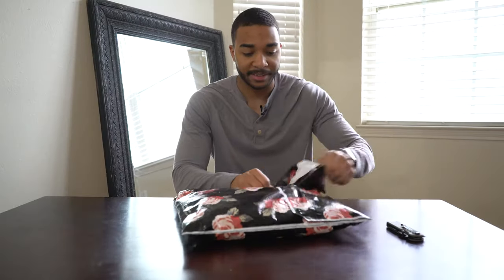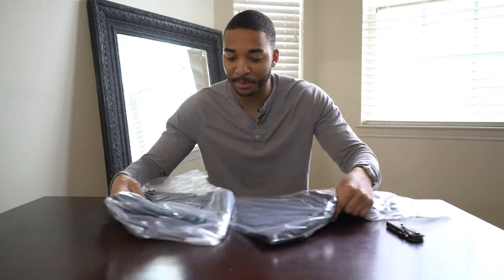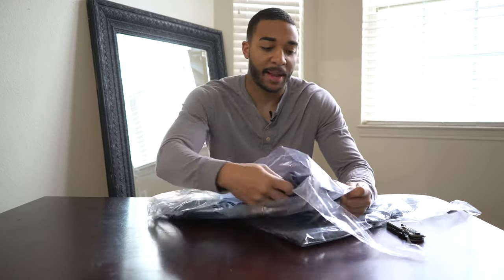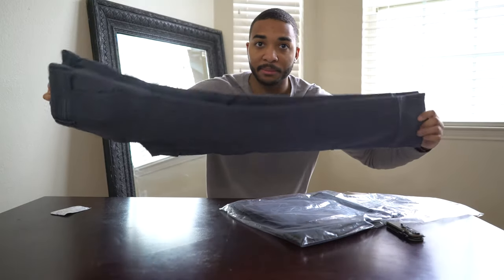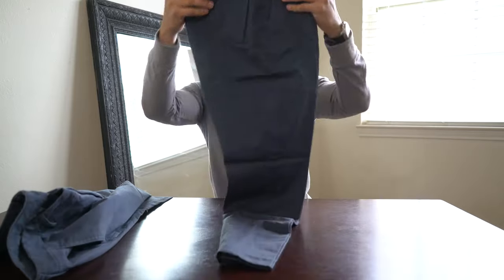All right, so they got this little thing. Look at that. I forgot what colors I got, honestly. Pretty basic packaging. I got pretty much the same colors in two different pairs of pants. I didn't realize they were gonna be that close in color. Holy crap. Ooh, look at that. They look pretty slim. Ooh, all right. Same thing, very slim looking.